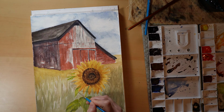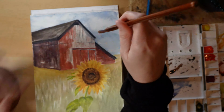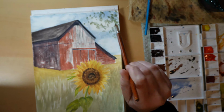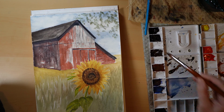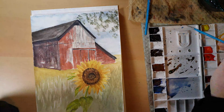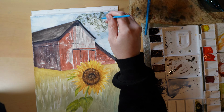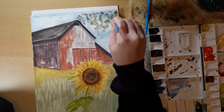And then just going back in and framing the painting just a little bit by adding this hint of a tree. So this is dry brushing also pretty much. So I mixed up this green color and then my brush is dry, and you can see I actually separate the bristles on the paintbrush a bit and then vary the direction that I'm pointing the brush and that my hand's facing to create just this illusion of foliage without much effort. And then using a liner brush to create some thin, kind of wobbly lines for branches, just kind of generally thinking that it's coming from above and off the page on the right, and everything's kind of angling down into the page.